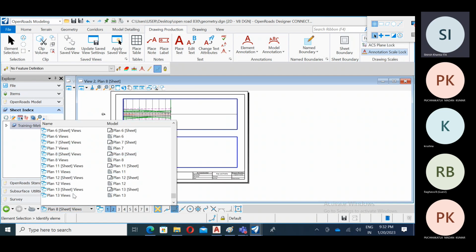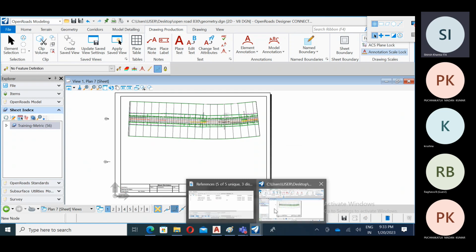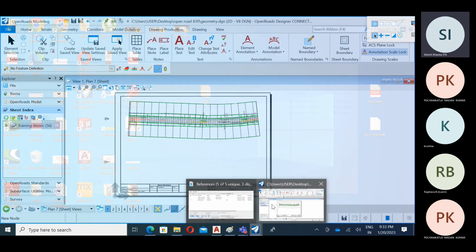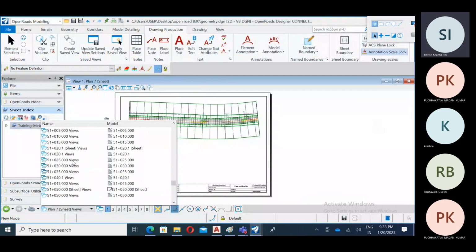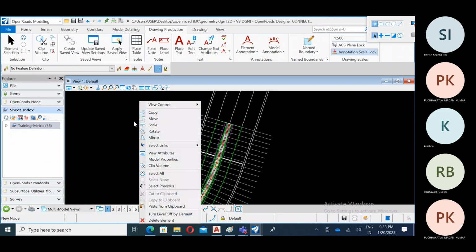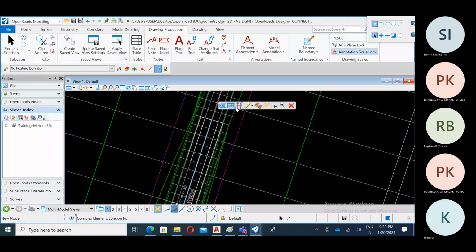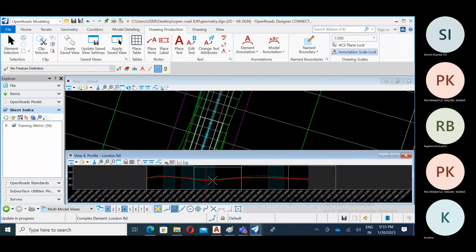That is blank here. Let's see, 7. Okay. Now see, the profile is not here. Why? That is not opened in our sheet. Okay, let's do it again. We need to open the profile view first. Select your line, hover, and open its profile also. Now it will place. See, both are available now.